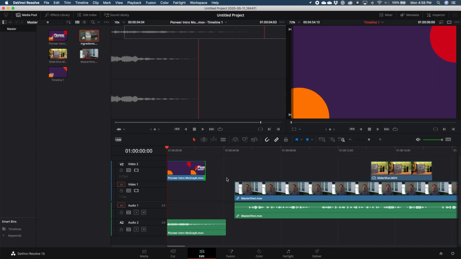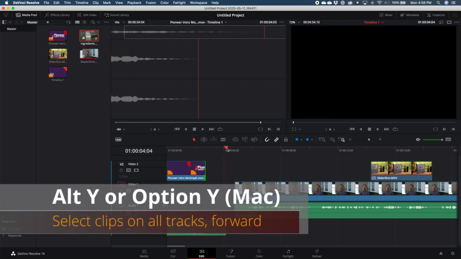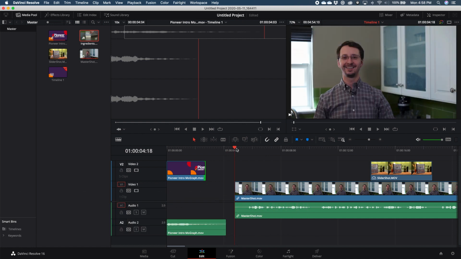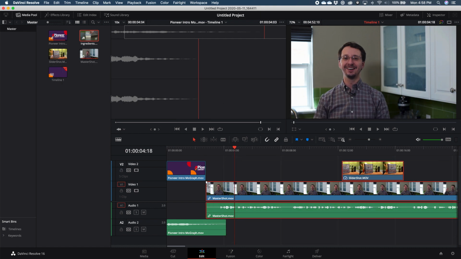Okay, now, so I don't mess up all of my other edits, I need to move my entire timeline after this point. To select everything from the playhead on, use Option Y on the Mac or Alt Y on the PC. So now I'm going to drag my clips all back until they line up. I'm going to move my motion graphic down onto video 1 again, but since it's unlinked from the audio, the audio will stay on audio 2, which is what I want.